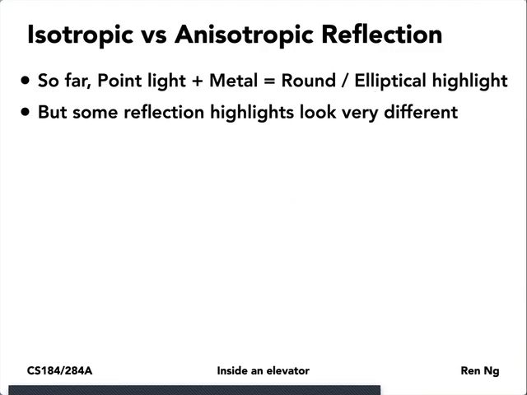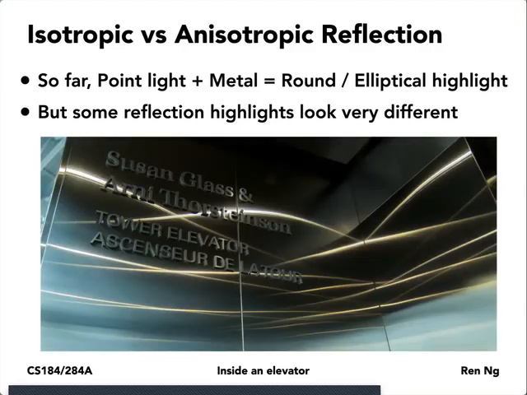But we should know that there are lots of reflection highlights, particularly on metal surfaces, that look very different from that. Here's an example. It's inside this elevator. There are metal walls on the elevator, and there are point light sources right in the overhead of this elevator, a very typical lighting setup. And the light sources in the ceiling are not reflecting as some tiny little perfect mirror reflection of the light source, or even a broad circular reflection. No, they're very different. Can you see this? They're reflected as these broad linear curved bands of light. This is very, very different from the kinds of reflection on materials like metals that we've seen so far.